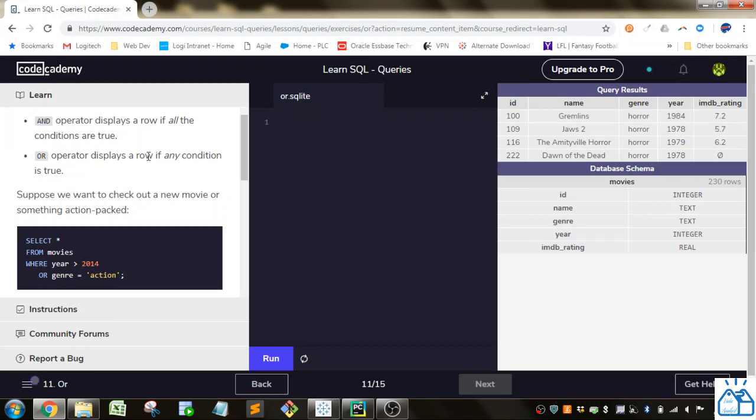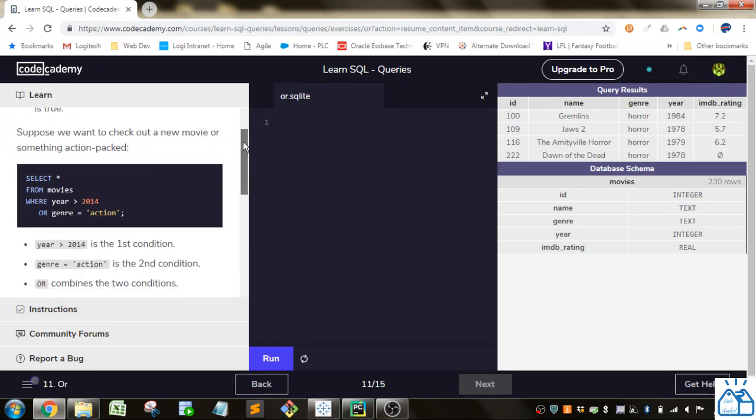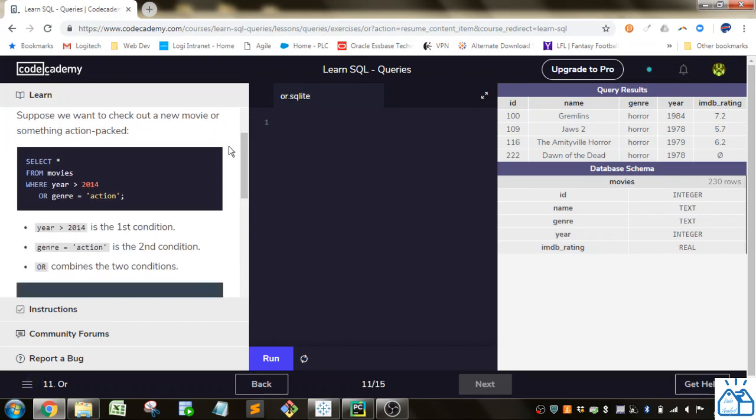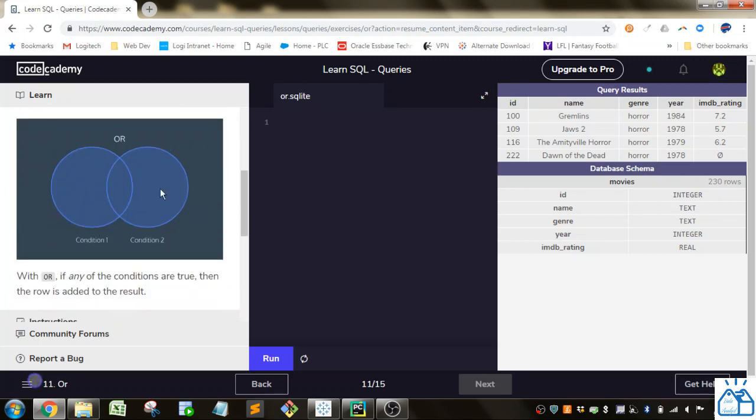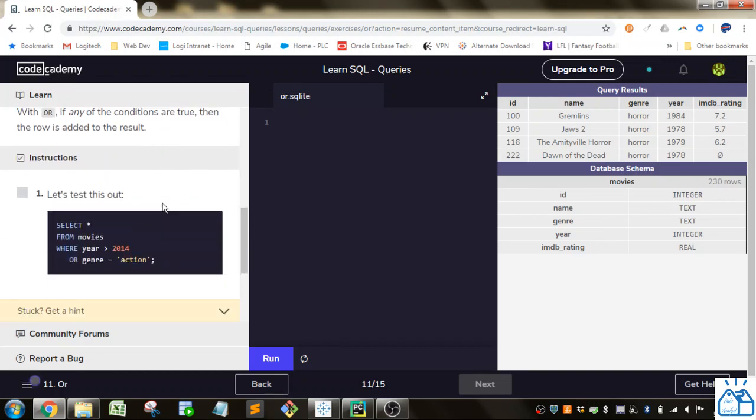OR operator displays a row if any condition is true. Suppose we want to check out a new movie or something action-packed. So you can see year greater than 2014 is the first condition, and genre equals action is the second condition. OR combines the two. So anywhere where either condition is true, so it's all parts of both circles.